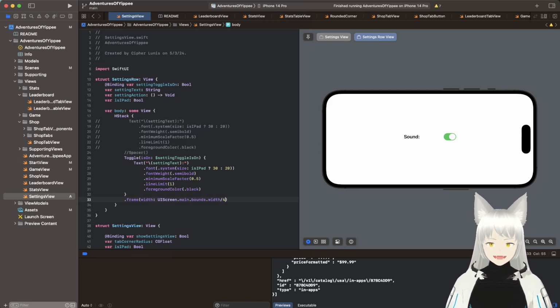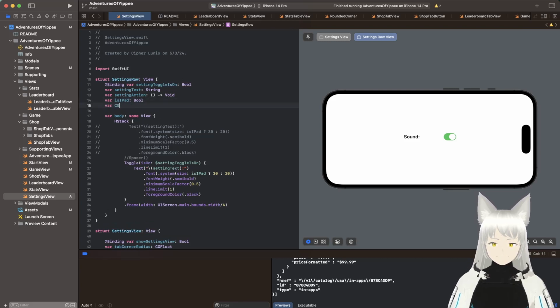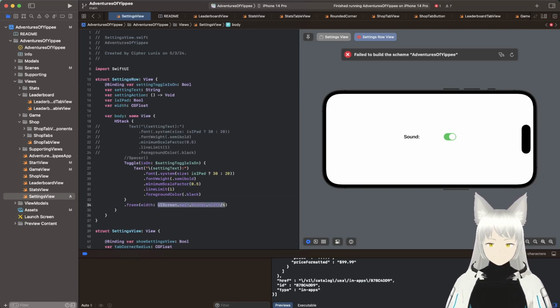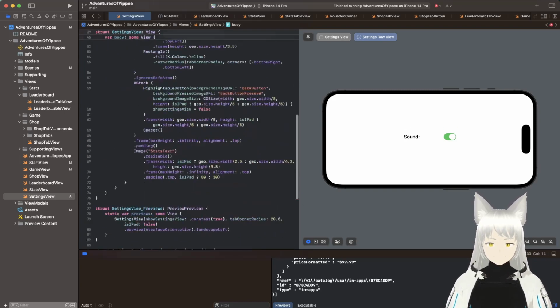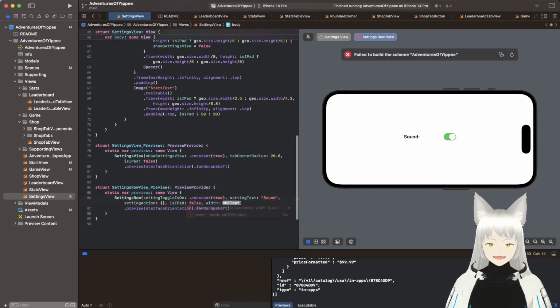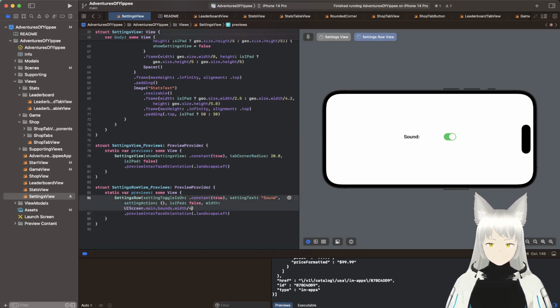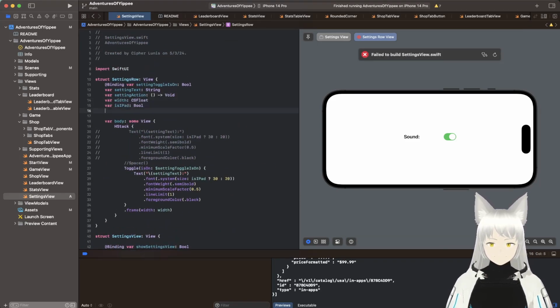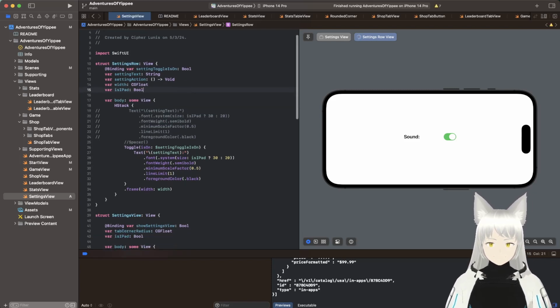I wonder, should I pass in a width here? Maybe. I think so. I think that's not too bad. I'll do a little width here, and that should be pretty poggers, pretty pogchamp. And then, yeah, I'll just cut this and put it down here. Yeah, that should be good. That should be pretty good. Actually, I wanna put this before the isiPad, just cause why not? All right, I think that's good.